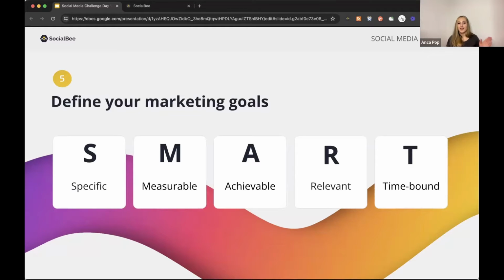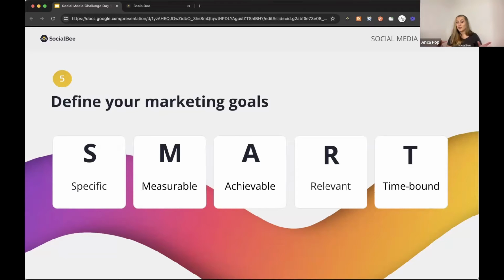Okay, so SMART. It's time to go for the relevant part of these goals, and it will help you solve a business problem. If your problem is that your business is not visible enough, getting more brand awareness will solve that problem. But if your problem is that you don't have enough sales, then getting more brand awareness might not directly help with that problem. So think about goals that are relevant in each of these directions. Make sure that each problem has its own specific goals that are achievable and measurable and all of that. Hope that makes sense.